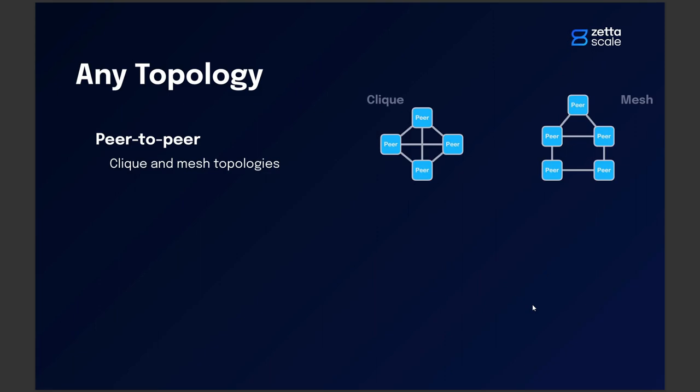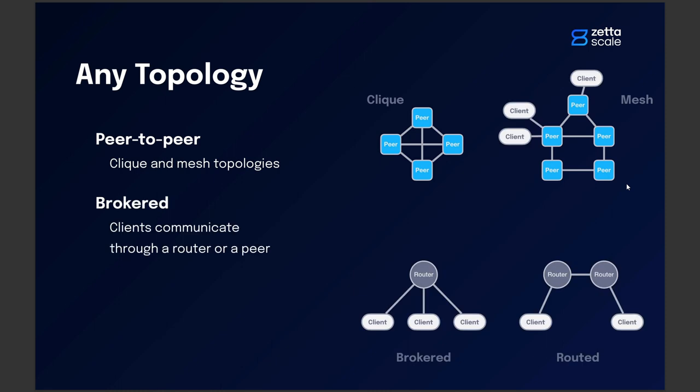And Zenoh supports any topologies, like peer-to-peer, which is not supported by Kafka and MQTT, in a fully connected clique or a partially connected mesh. When it runs partially connected, we run link state routing algorithms to let Zenoh build the routing automatically. Users don't need to worry about it. It also supports classical scenarios like a broker or router, which is just like the broker in MQTT. And if we have two routers or some peers, we can let Zenoh messages cross a firewall or cross nodes behind a NAT, which is very convenient. You don't need a proxy or a jump server. The Zenoh router does it for you.